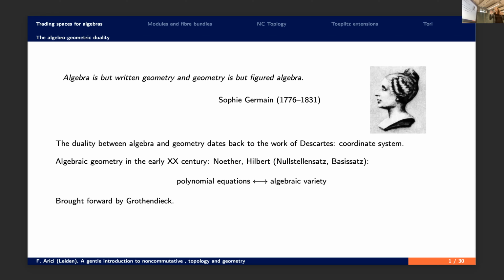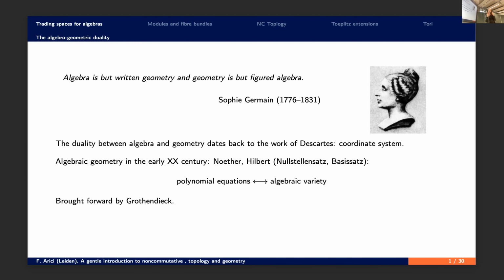So it's this idea that goes back to Descartes, that if you want to describe geometric objects in the plane, for instance, you can associate to them equations and look at the properties of those objects by looking at corresponding algebraic properties. And this, of course, is the elementary version that we also do in school. And this was brought forward by mathematicians all over the history of geometry. So in the early 20th century, by the work of Noether and Hilbert, with the various results about polynomials and their zero sets. And then later, this idea of using algebra to describe geometric objects and vice versa was even brought forward by Grothendieck when he restructured the whole algebraic geometry landscape.